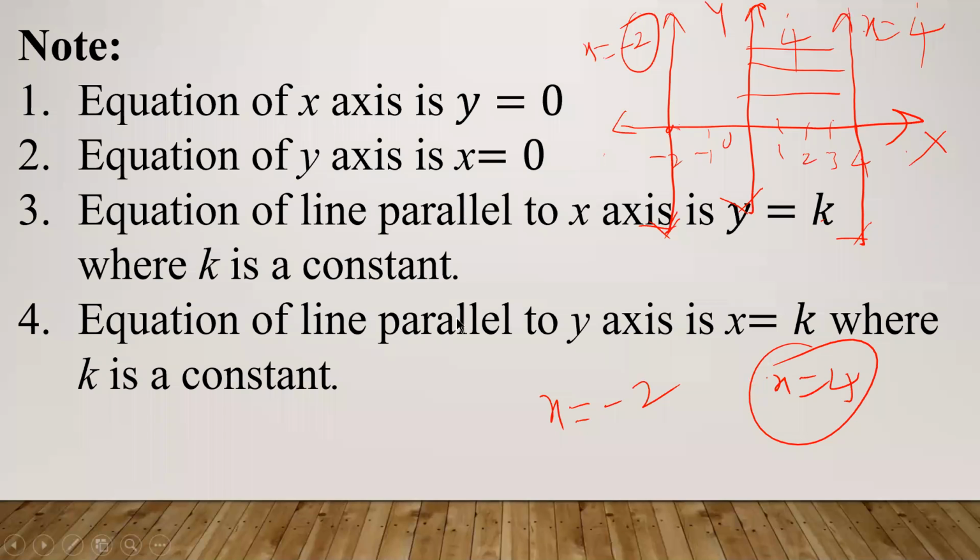So equation of line which is parallel to y-axis is given by x equal to constant. If that constant is positive, then the line will be to the right side of y-axis. If it is negative, then the line will be to the left side of y-axis. What if k is 0? If k is 0, then you will get x equal to 0. What is x equal to 0? It is the equation of y-axis. So when k is 0, line will coincide with y-axis or it will be y-axis. So this is just the revision of what we did in the school days.